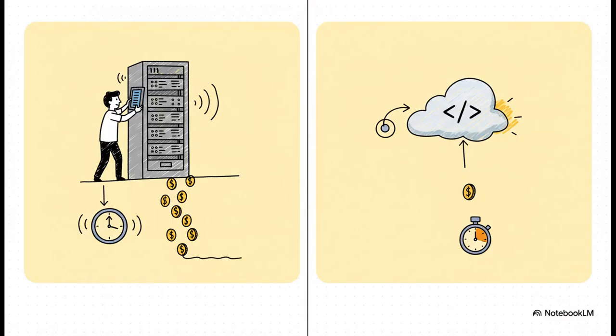So let's just do a quick comparison. With EC2, the thing we just built, you manage the server. It's always on, and you're paying for it by the hour. With Lambda, AWS manages all of that infrastructure for you. Your code literally only runs when it's needed, and you get billed for the tiny fractions of a second it's actually running. It's a completely different way of thinking.